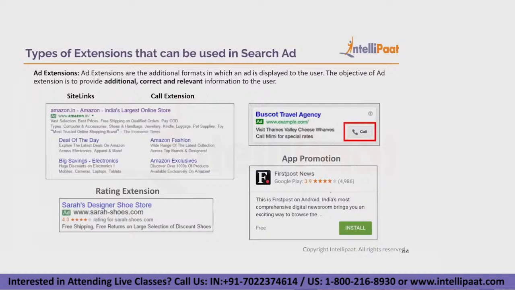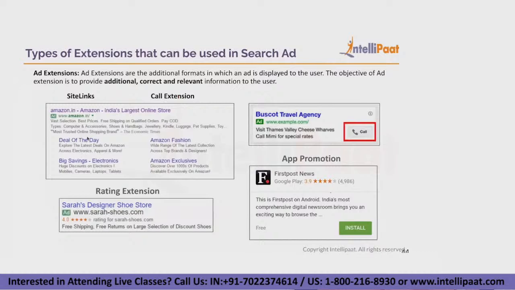Now comes the most execution-led element, which is nothing but, in a search ad, what are the different components? So what happens in a search is that along with the search, depending on the topic, depending on the keywords, you may want to give additional information. So in some cases, for example, let's say you are a travel agency, easiest example, you want people to call you to do a booking, especially if it's local travel, right? I may not even have a very good website. If I'm a local travel agency, I want to put a call button there. So there is an option to call.